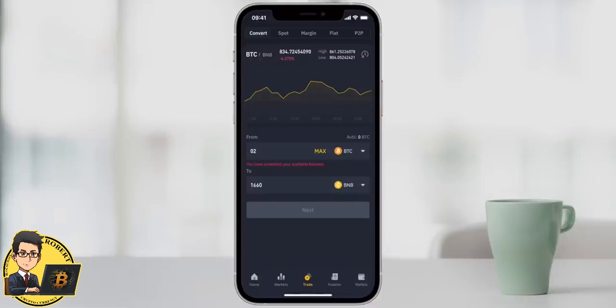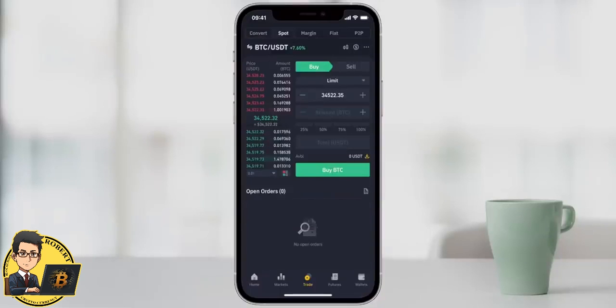Now if you want to control the rate that you exchange cryptocurrencies at, you can do that and have complete control. Staying in this Convert tab at the top, you can see some extra features. I'm going to move over to the spot market for right now. Bitcoin against the US dollar tether. Now the US dollar tether is a stable coin. What that means is that its value is linked to an underlying fiat currency, in this instance the US dollar. So for every 1 US tether, that is worth the same as a US dollar. So we can tell from this that 1 Bitcoin is worth 34,580 US dollars because it is trading against US dollar tether.